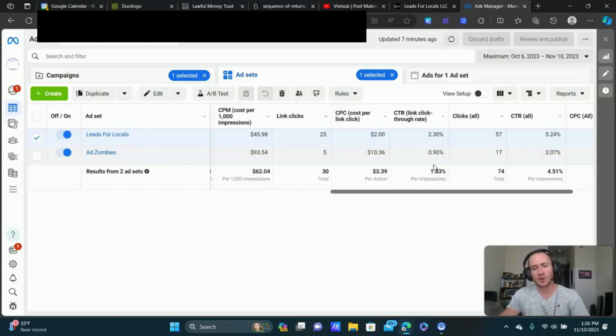So that's where I would come in, and I would start looking at the offer. I would also look at the images that we're using too. That can make a big difference. Slapping stock photos and maybe a little bit of text on your image, that just doesn't work very well anymore. You've got to get more creative.